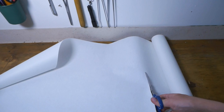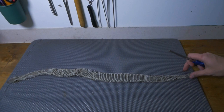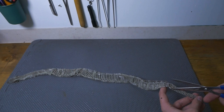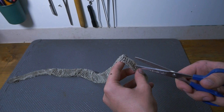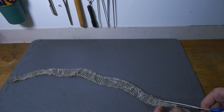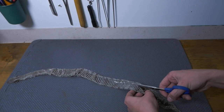Now get some scissors and get ready to cut down the ventral scales. I'm going to start right by the cloaca because there is already an opening there. Just make a little incision, get the scissors in there, and cut down approximately in the middle of the ventral scales. Try to do this as accurately as you can — the more accurately you do it, the better this will turn out. Take your time, especially because the shed is very delicate when it is wet.